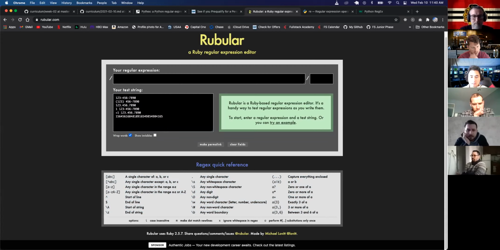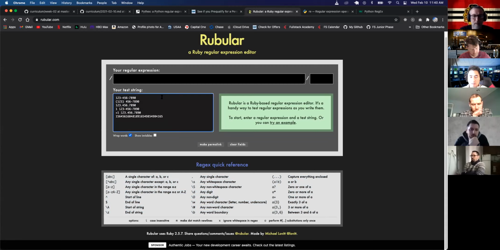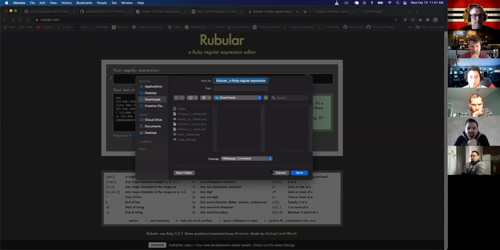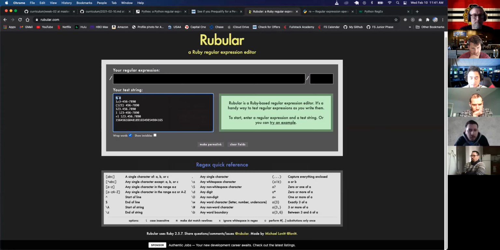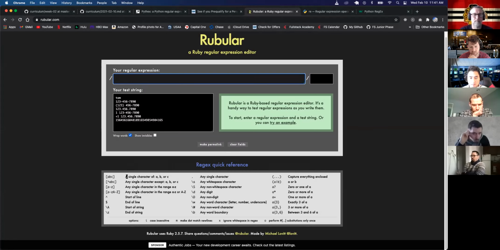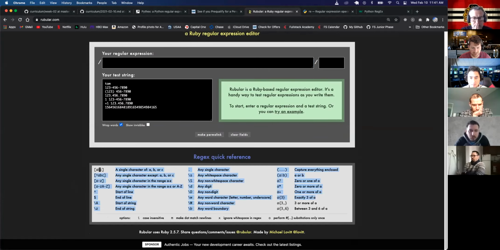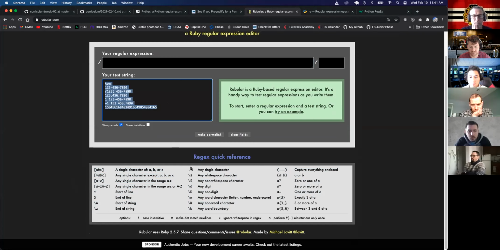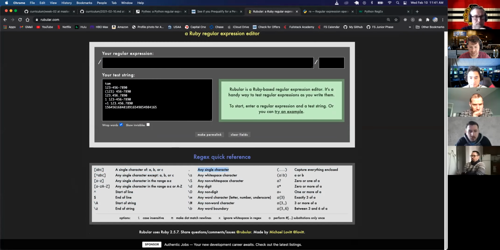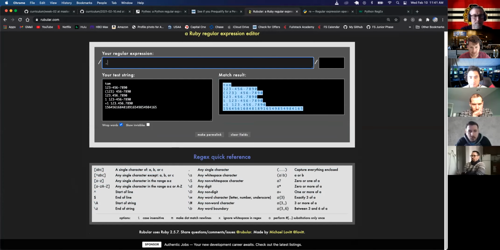So here's our test string. We want to match something. Let's first match my first name. Let's make sure that, oh, no, that's not what I want. Letters. Let's see if we can just match letters. If I'm looking down here, I can utilize these patterns to match anything. So here's the number of strings I want to test. What if I just type in, look, I see any single character. If I type plus, look at it, my resulting match is everything, every single character.